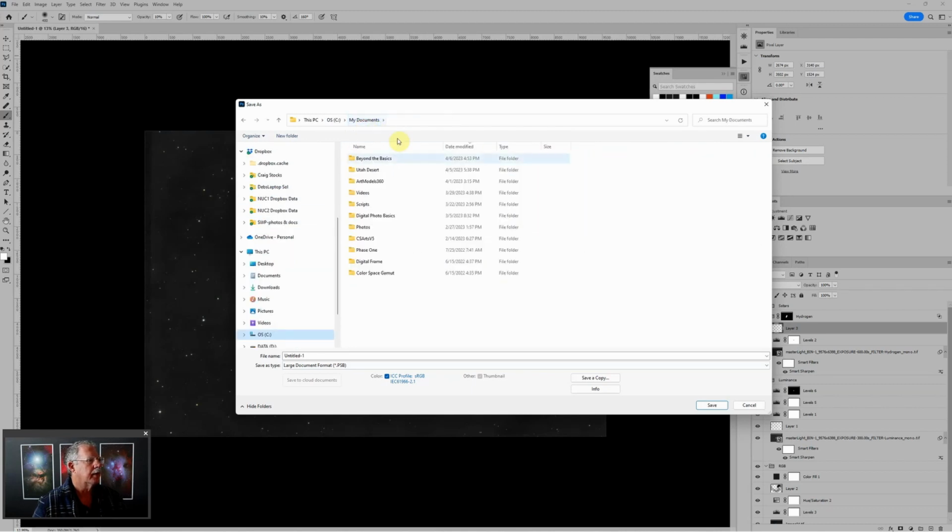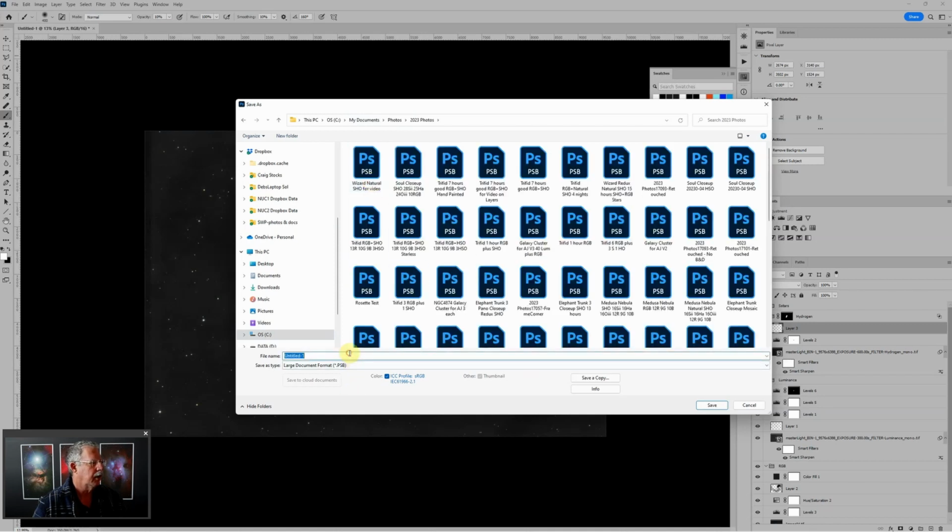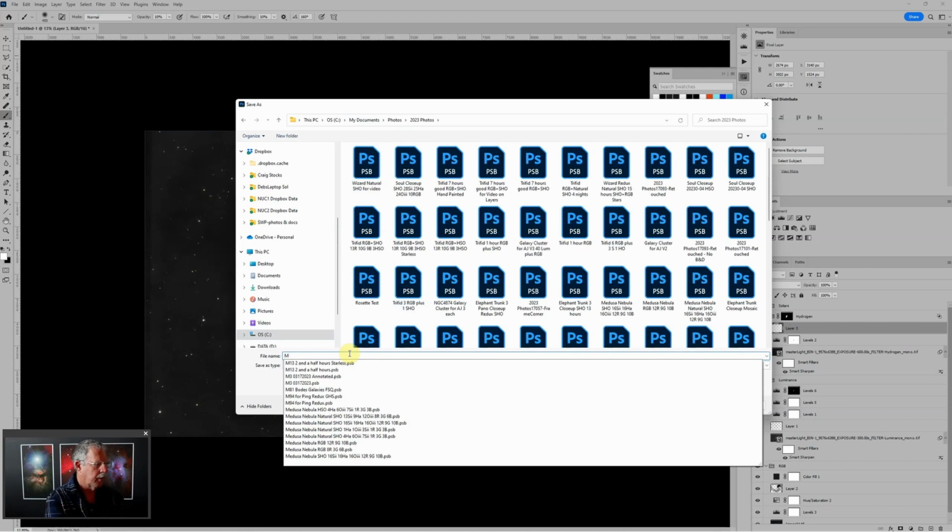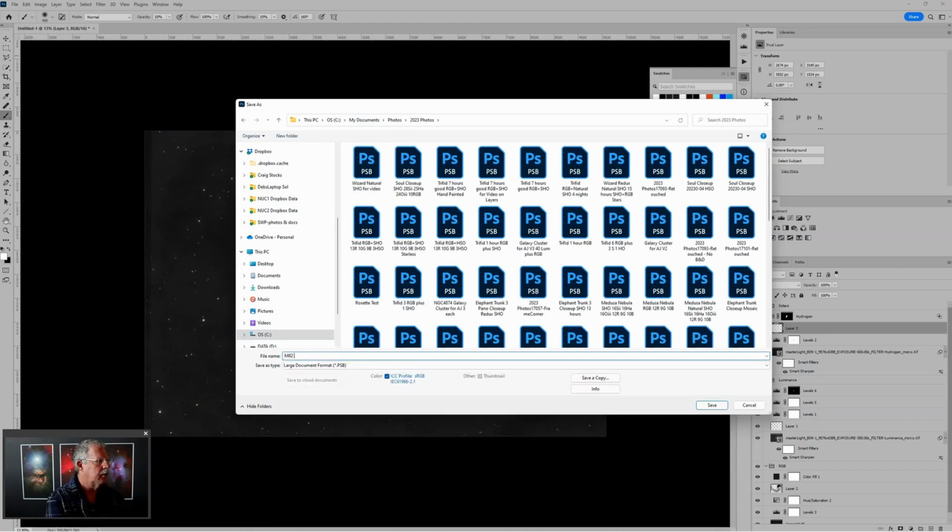So that's under my documents, photos, 2023 photos, and we'll just call this M82 4 hours data, LRGB plus HA, and save that.